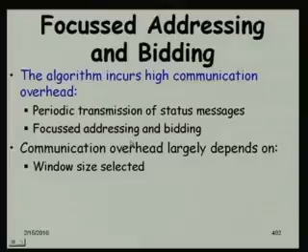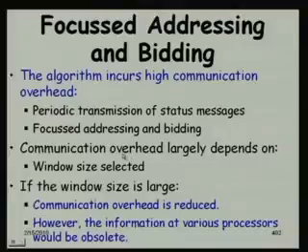And as some of you had rightly remarked, the window size is a very critical parameter for this, but we do not have any straightforward way to determine what the window size is. But what we know is that if the window size is large, then the communication overhead will definitely reduce, but the information will be obsolete. So, even all the processors which have been sent RFBs might not be able to accommodate the task, whereas another processor which had high load at that instant might have become underloaded and is not able to take that task. So, the window size cannot be too large, because the load position could have considerably changed by that time. The underloaded processors might have become overloaded, and overloaded processors might have become underloaded.